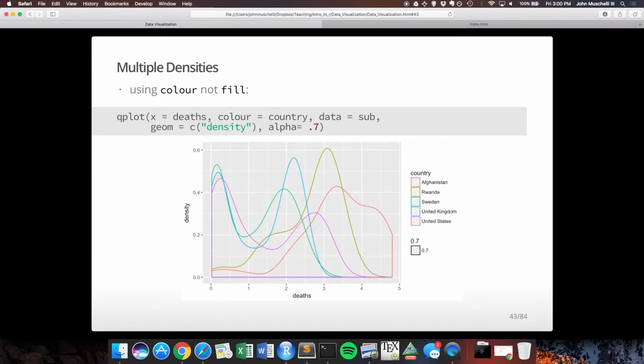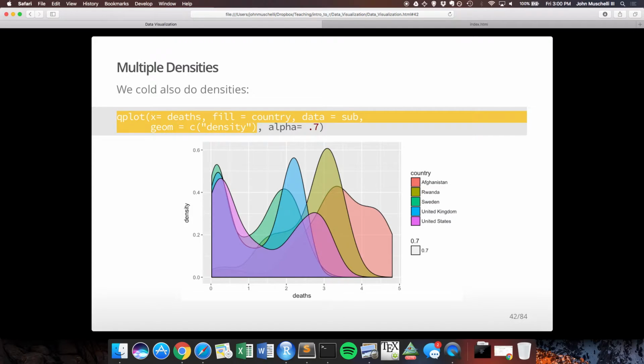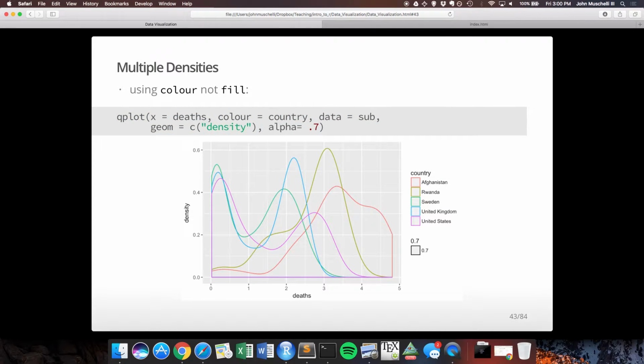So sometimes I don't want to fill the things by the color. I just want to see the shape of the lines. So again, the difference between this, fill equals country, and color equals country: it's coloring the lines by different countries, and we're setting the alpha level. Actually, we shouldn't have set the alpha level here because we don't necessarily need that.